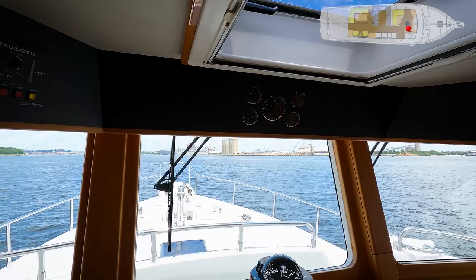Yeah, a really perfect, ideal couples cruising boat. It's easy for an owner operator to handle. It's very easy to maintain, operate. The engine room's easy to get in. And great job, by the way, doing the machinery space of the engine room and the lazarette. Good having your contribution there.